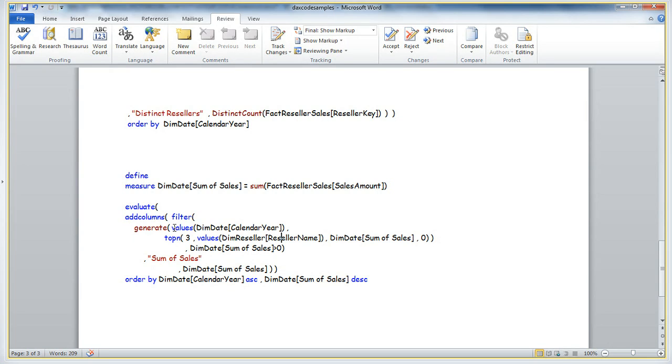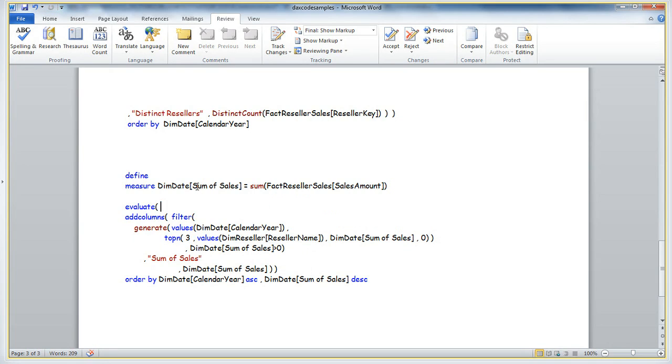And then your correlated subquery would essentially be each year being passed into another query to grab the top 3 resellers for that year, 1 year at a time. So logically, the generate statement works like a correlated subquery, where we take our outer list of years and then inside run a top count. In this case, get the top 3 resellers based upon the sum of sales.